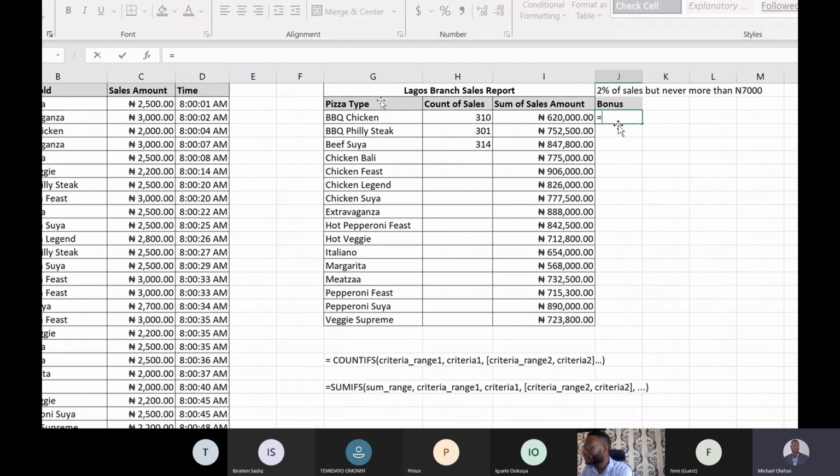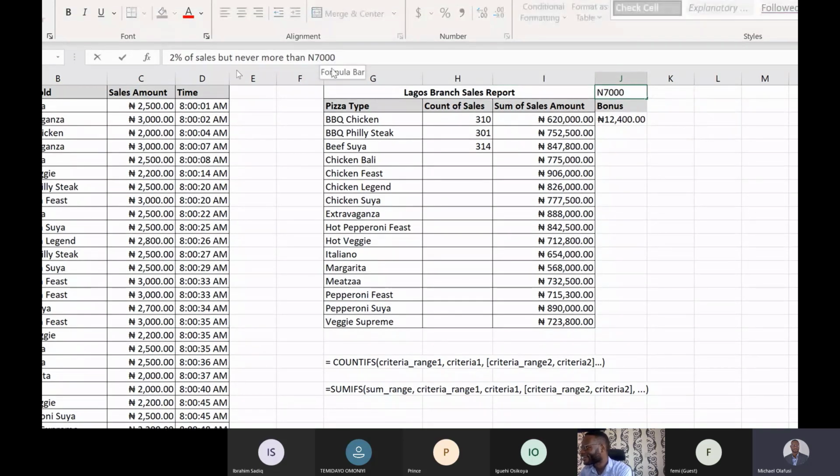So what does that mean? I'm calculating the bonus at 2%, and my 7,000 naira does not make sense. So never more than 10,000 naira, or never more than 14,000 naira. Let's do this so that we'll be able to catch more scenarios. More people will meet it, a sizable number of records that will be on both sides of the whole condition. So this is the bonus. Bonus is simply 2% of whatever sales they have made. The branch will get it as bonus.